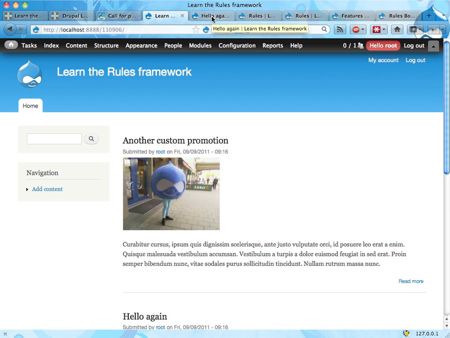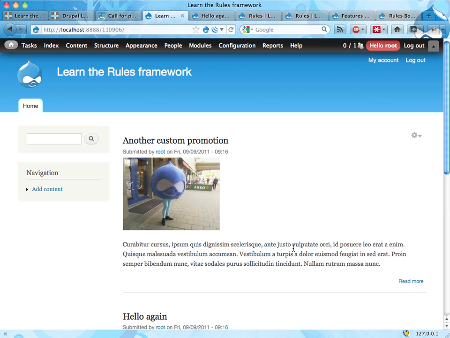Right. In the last screencast, we managed to synchronize promotion nodes with their articles, make them published, unpublished, or deleted along with the articles. In this screencast, we're going to automatically create promotion nodes, which may be pretty useful when creating articles, because you don't want to manually create another node afterwards just to have it promoted on the front page or in the sidebar or whatever.